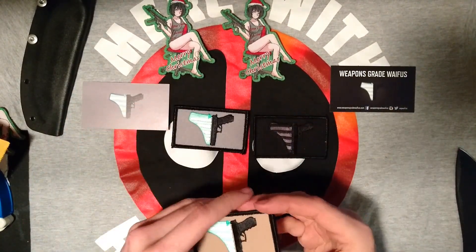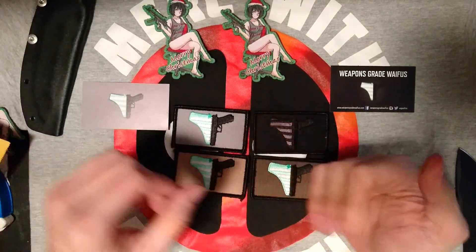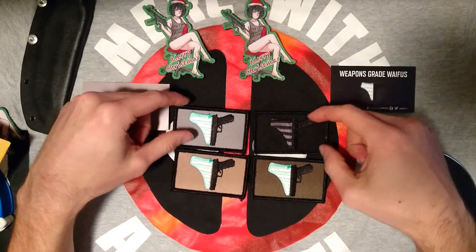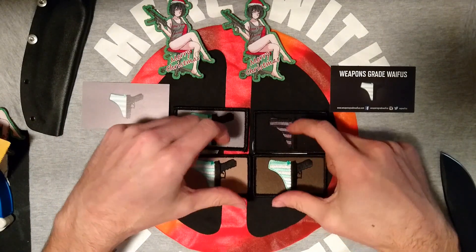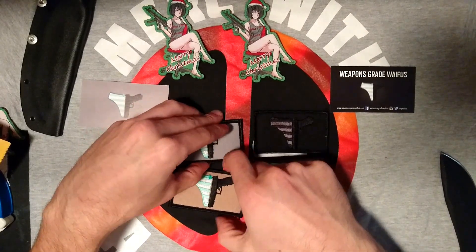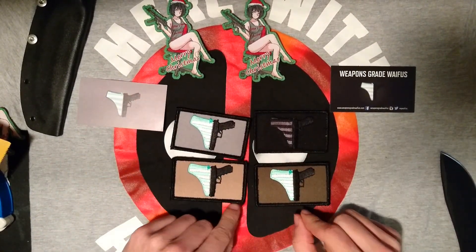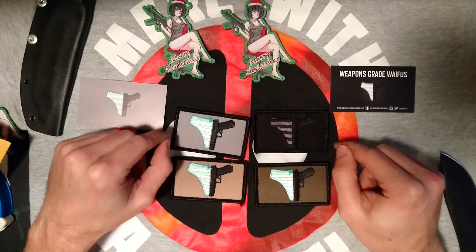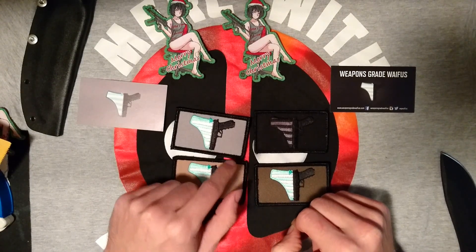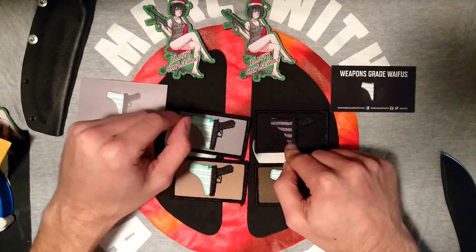Like I said, I've already got these — they're up on my patch board. I needed to do a video on them anyway, and since I was ordering some more I figured I'd go ahead and do the video so you get the joy of me unboxing stuff — you get to have that same happy feeling that I do. The background comes in 4 different colours: Ranger green, desert tan, grey, and black. On the blackout version, the Shima-pan is black as well.